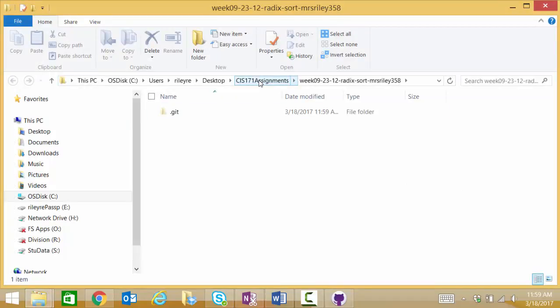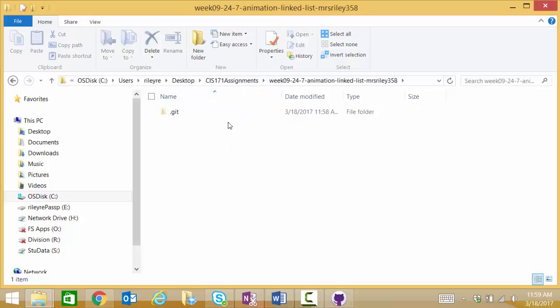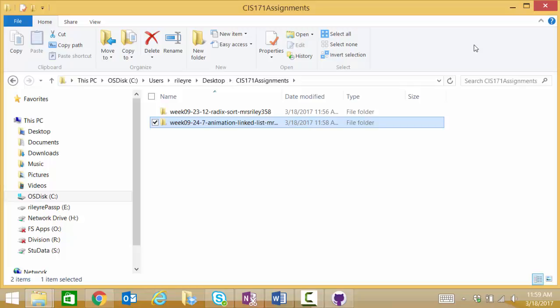You see now I'm in my CIS 171 assignments folder that I created on the desktop, and I have this folder for my radix sort project. If I look at the 171 assignments, I see another folder nicely created for my animation linked list project. Okay, so both of those are created now and associated nicely with my classroom assignment from GitHub.